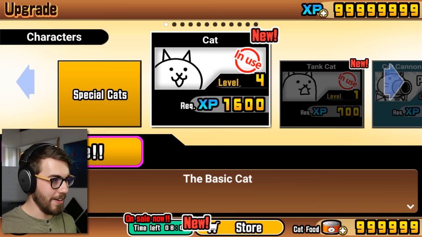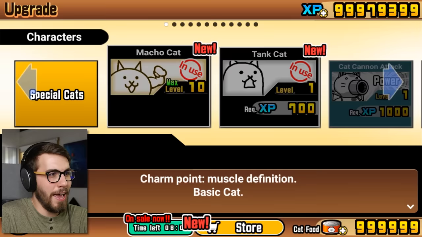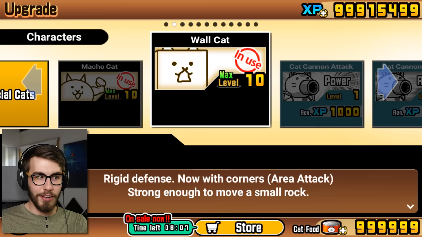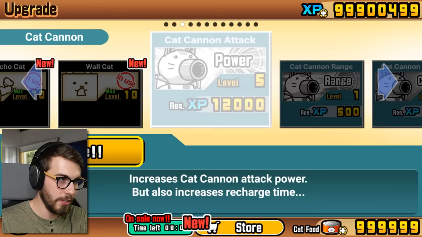Let's get this guy buffed a little bit because we can. Wow, I got a macho cat now. Isn't that just amazing? Now I'm bringing this tank cat up to a wall cat, strong enough to move a small rock. God, this feels weird, man. I mean, how long have I been playing Battle Cats now? A very long time. Anyway, special cats.